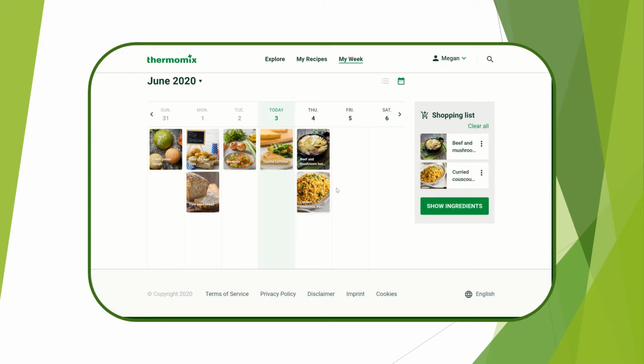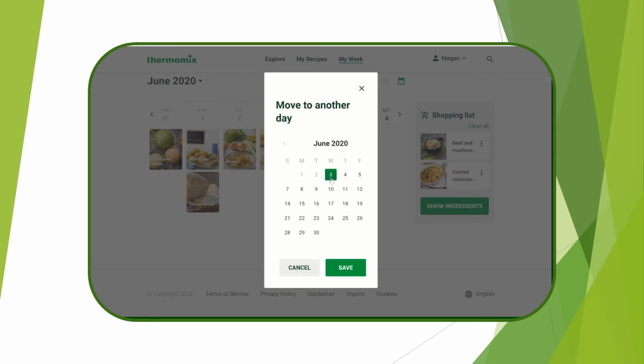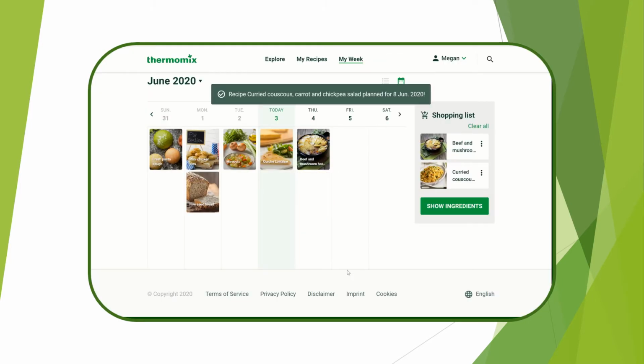Now, on Thursday, I've actually got 2 things in there. Now, I think maybe I am only going to do one, so I'm going to move the curried couscous salad to another day. Easy as that.